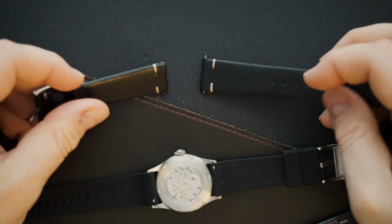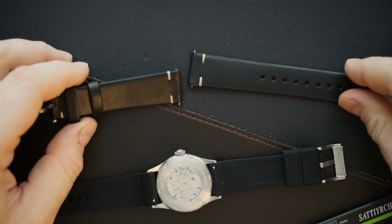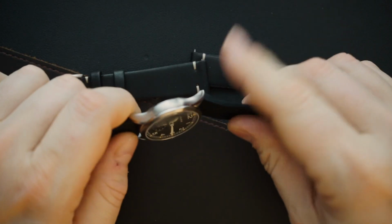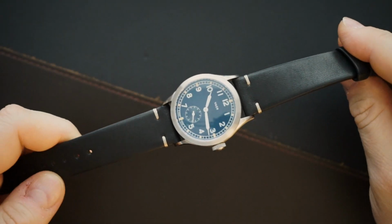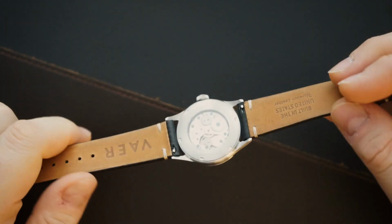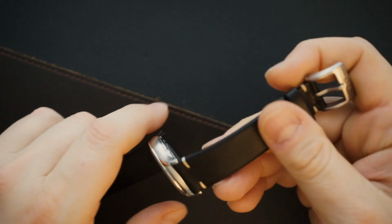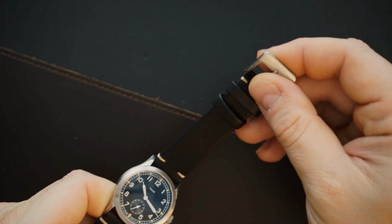It's black as well, but I think it looks a little bit better because it actually tapers, and I think it looks more vintage on this vintage sized case. So very quickly, let me throw this strap on, and then we'll continue the video. So here it is on the Horween in black. And you can see it looks a little bit more vintage with this style strap on it. I think it would also look really good with a brown Horween strap. It just looks good. It just works. 36 millimeters. I'm going to throw it on my wrist so you guys can see.